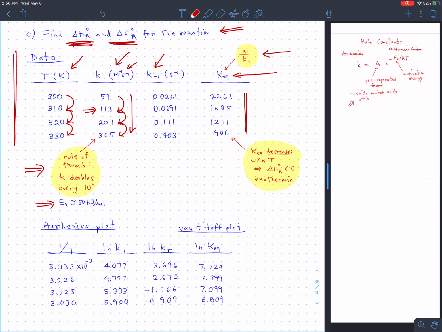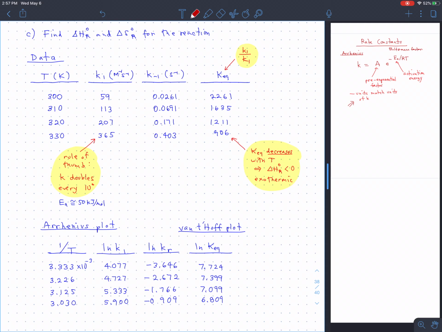If it's much smaller than that, you get a smaller change. But a 50 kilojoule per mole activation barrier is probably the most common range for activation barriers for chemical reactions. So that's a good rule of thumb. If you don't know anything else about the reaction, you can give a decent guess that the rate will change by a factor of 2 for every 10 degree change in temperature. And a good part of the time you'll be at least roughly right, and that's useful.